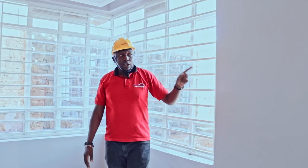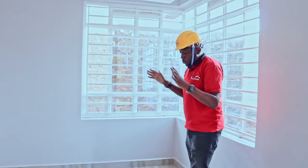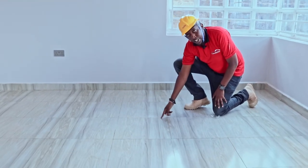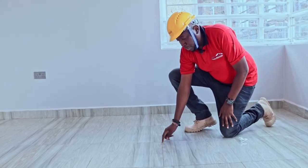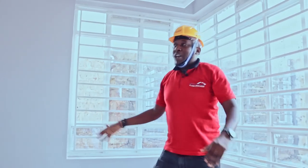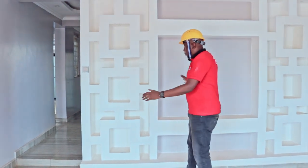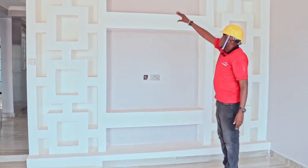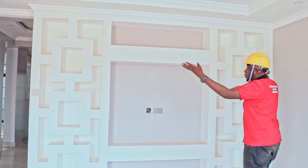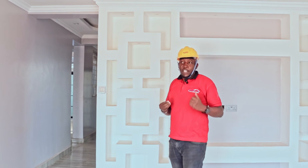The color you're seeing is the client's choice — everything we do is per the client's choice. Look at our tiles: 50 by 50 tiling work, well designed and well fitted. To know if a tile fitter has done a good job, look at the joints. Our corners are 100% well fitted for this particular house. We also put a TV stand as per the client's desires — any design with gypsum, we played with it and came up with this design. This is where you put the TV, and down here is a fireplace. All the spaces you see have lighting, and the client can fit in anything she likes.